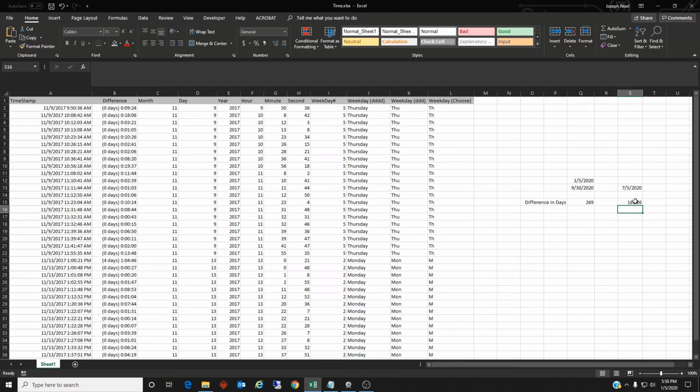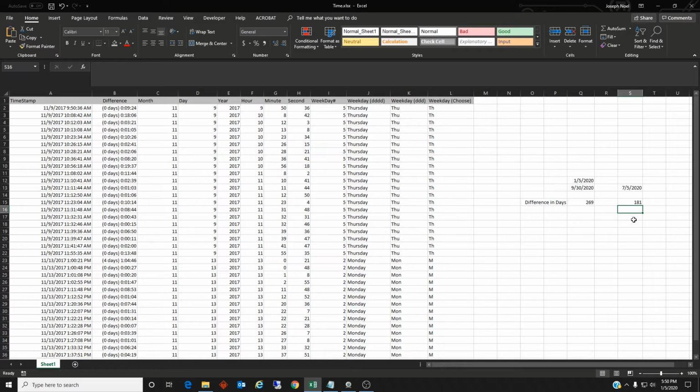So we see it's 181 days, 181.26 days until we get to this date, which is 7/5. So I think that's about it. You could always select this and change the format to a number with less decimal points here. So we could just return an integer. Multiple ways to do that.